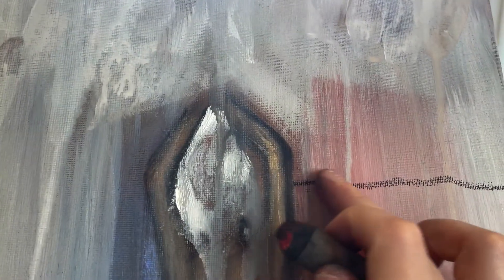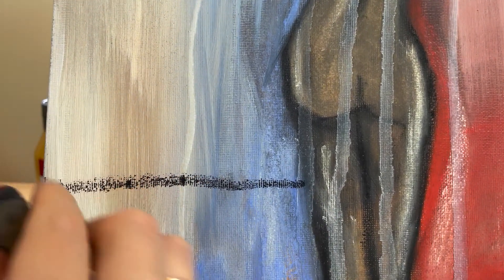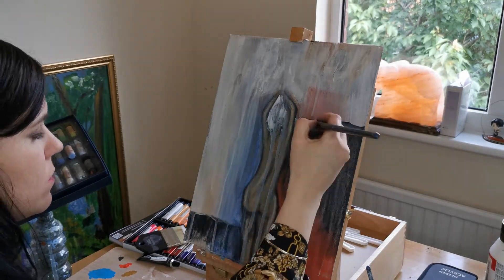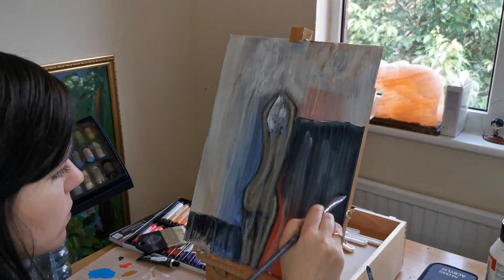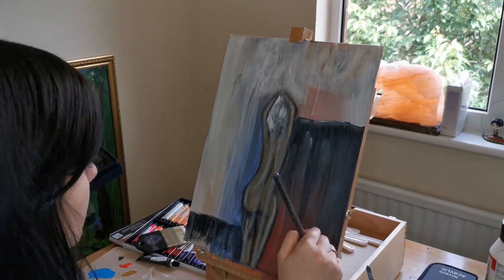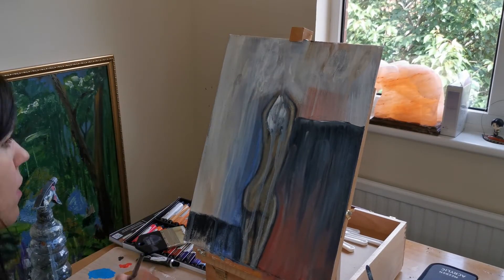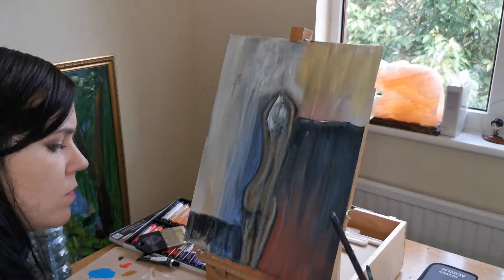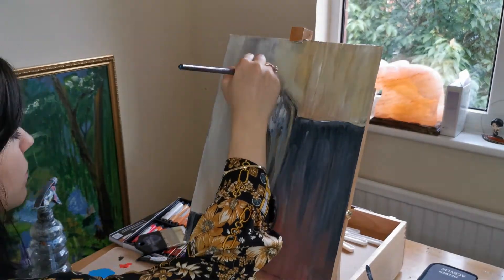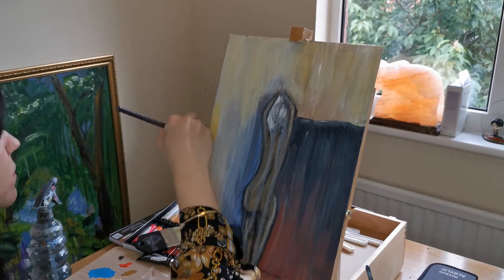So I wanted these colors to eventually be a little bit more blended together. I've done the lines and then just off camera I spread that grey-black down a bit more, and now I'm going over with some white to blend it all together. This is the Yellow Ochre that I've mixed in with some white to get a lighter yellow ochre color, and I'm adding that on top to areas that don't have a lot of dark colors on them.